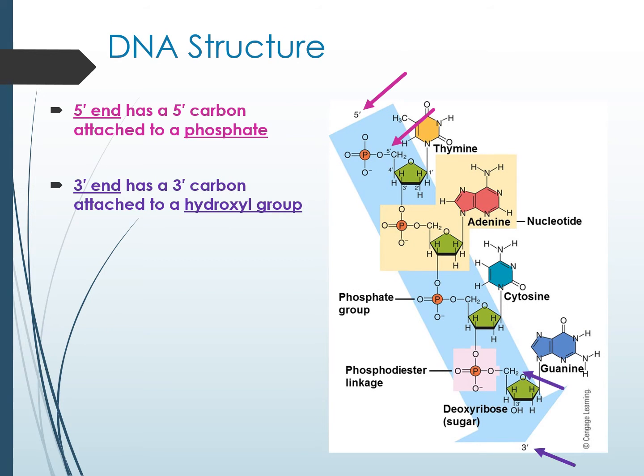Each strand of DNA has a 5' end and a 3' end. This designation is directly related to which carbon of the sugar molecule the phosphate group is connected. The hot pink arrows at the top highlight the 5' end of the strand, as well as the 5' carbon where the phosphate group is attached. At the bottom, the 2 purple arrows indicate the 3' carbon where the phosphate group is attached and the resulting 3' designation of the end of the strand.